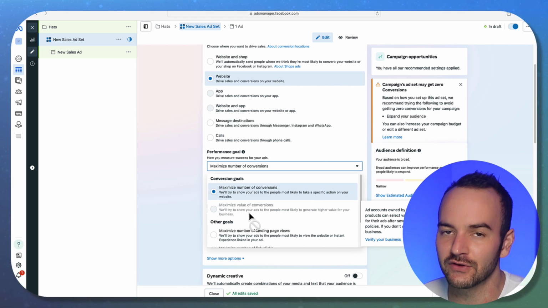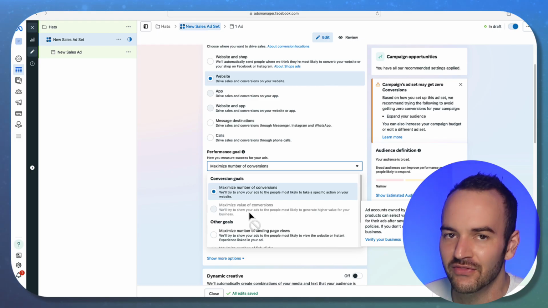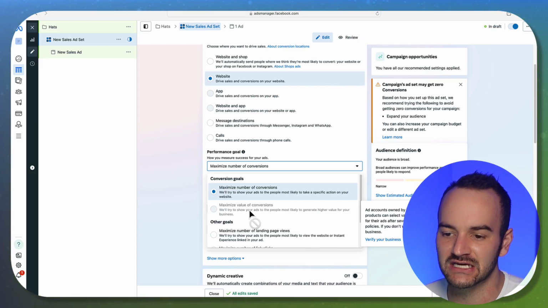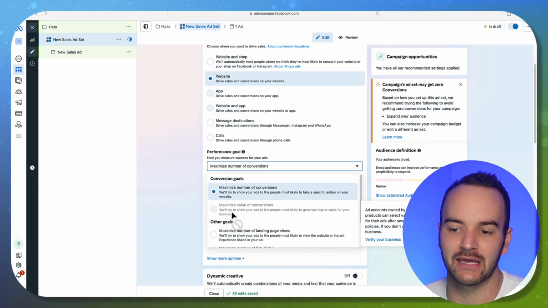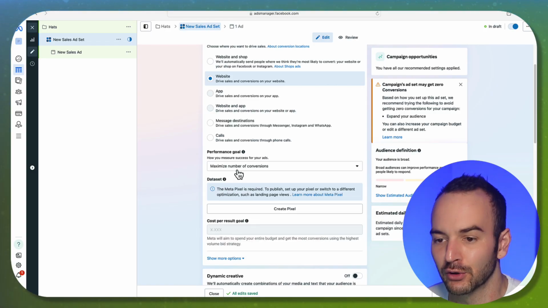I'm going to be giving you guys a really secret trick in a little bit here on, if you want to sell expensive products, there's one thing that you need to do in order to do so. I'm going to show you that in a second. But maximize value of conversions would work if I had my API integration and Pixel for this account, but this is my kind of burner account.